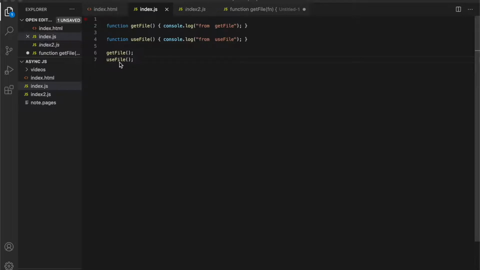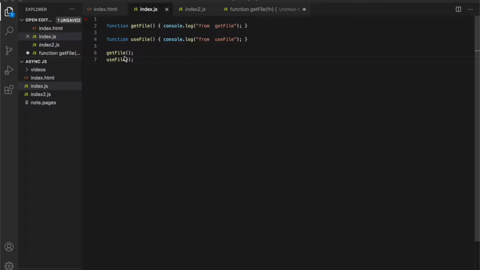Now let's say useFile is supposed to use the file received from getFile, but by the time this function starts execution, maybe you don't have the result from getFile. Then you probably have a null reference somewhere inside useFile.